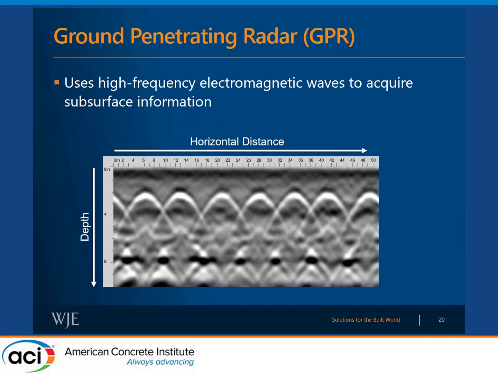So ground penetrating radar uses a high frequency electromagnetic wave signal and basically uses the way that wave is reflecting off of the features inside of the material to get information about the subsurface. So this might be a typical scan from a surface of a bridge deck. In fact, this is a scan from the surface of the bridge deck I had shown previously, where we're scanning over a horizontal distance and we can see certain features with depth.